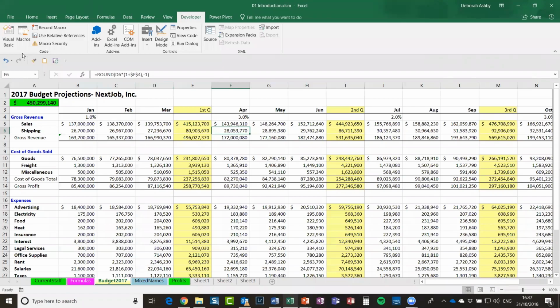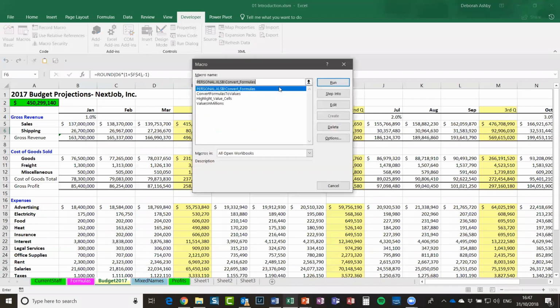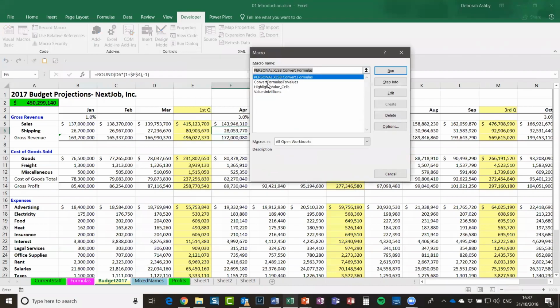All right, so let's click on the macros button and take a look at what we've got in here. So I've got a few macros, which I can choose to run if I want to. And you can probably see this is fairly straightforward how you would do that. I would select a macro and then we have a run button just here. Okay, so let's test that.